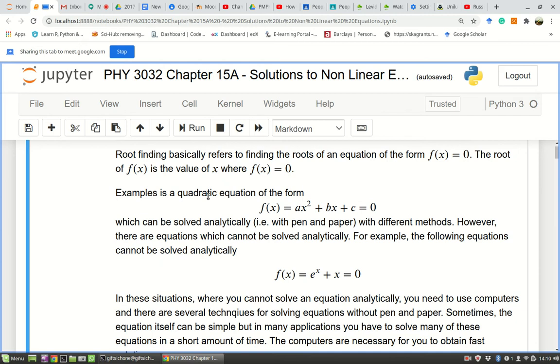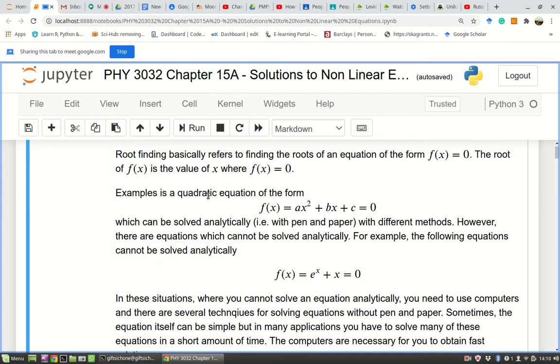So, apart from some equations not having analytic solutions or being very difficult to solve, you also sometimes want to solve things very, very fast. It might be a quadratic function. You can solve a quadratic function using pen and paper, but maybe you want to solve it very fast.